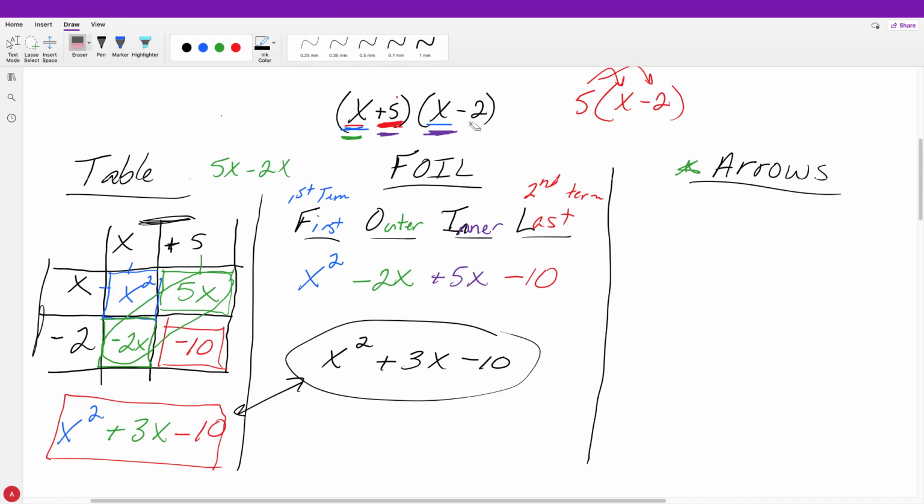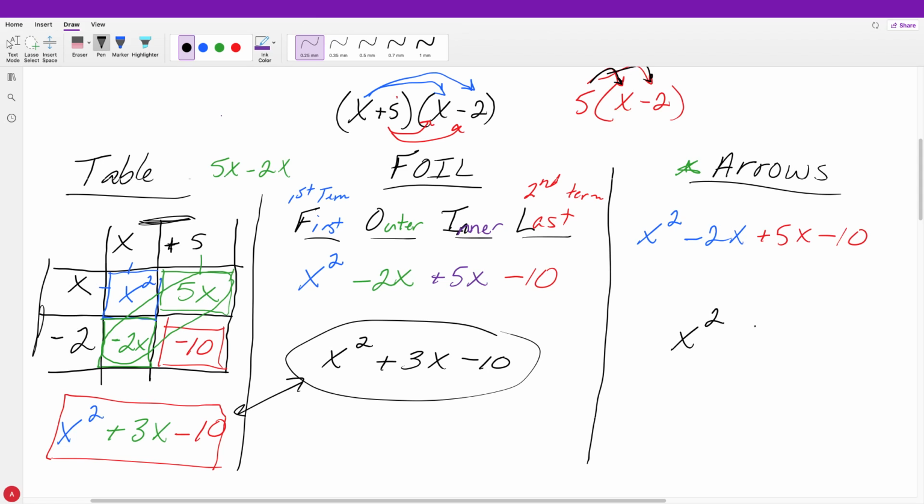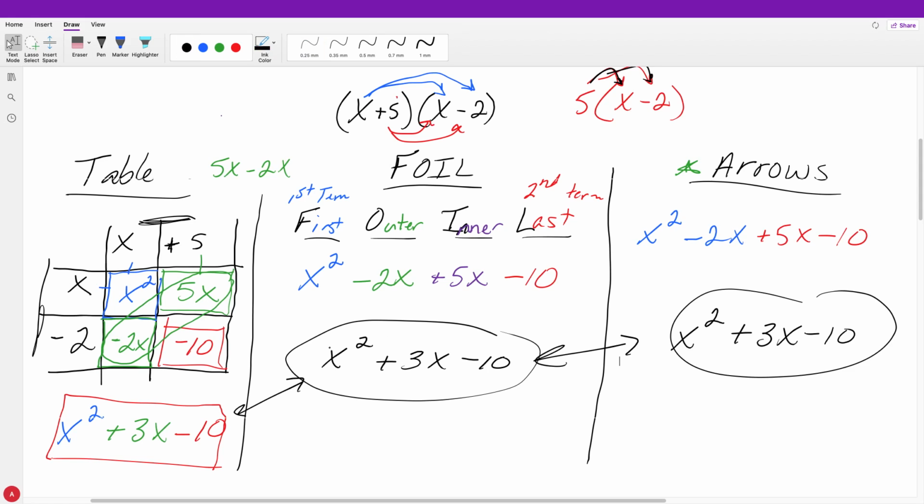All right, so now the last method we're going to do is just using arrows. And as we've done before, when we're distributing that 5 in, as I showed you, we draw the arrows and we actually multiply. So that's just what we're going to do here. We know that when we're multiplying two binomials, we need to distribute both terms of the binomial in. So I'm just going to draw my arrows in. I'm distributing the x. So x times x gives me x squared. x times -2 gives me minus 2x. 5 times x will then give me plus 5x. And 5 times -2 will then give me minus 10. And then we're going to combine our like terms just like we have in all other examples. So x squared plus 3x minus 10. So regardless of whatever method you use, you will get the same answer.